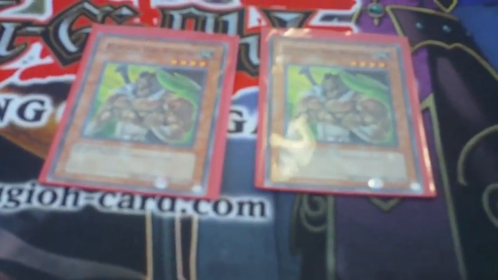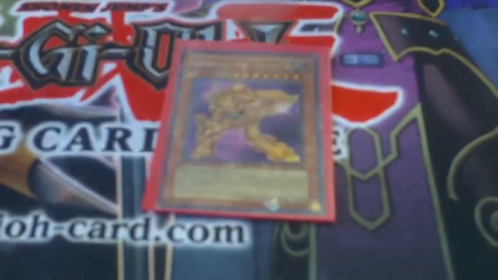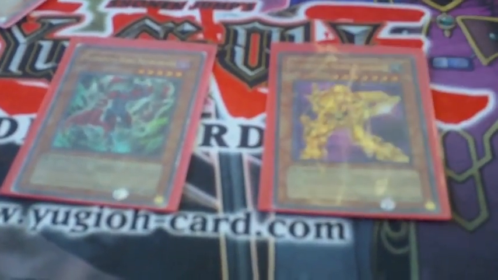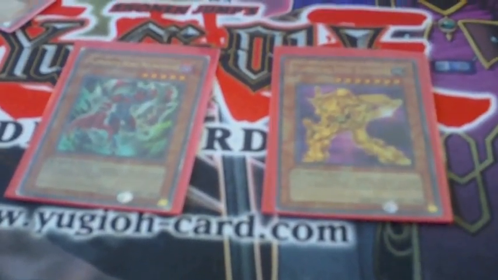2 Wild Hearts, another good fusion type. 1 Blade Edge, I like to use him to go with Necroshade when Necroshade's in the graveyard. I can normal summon a Blade Edge from my hand without tributing.